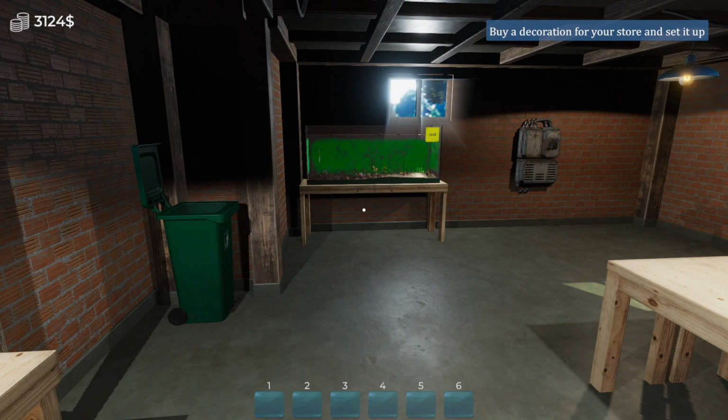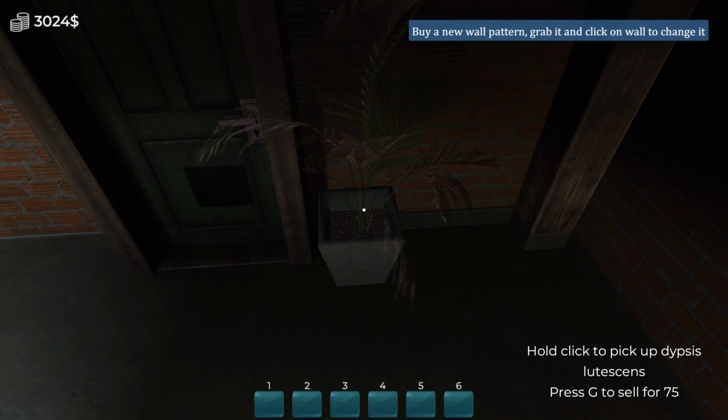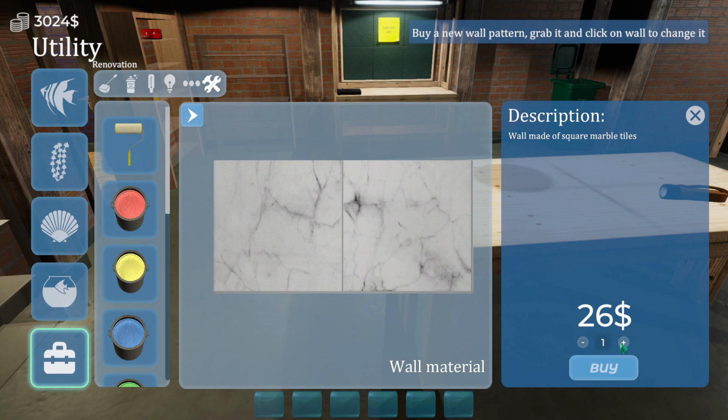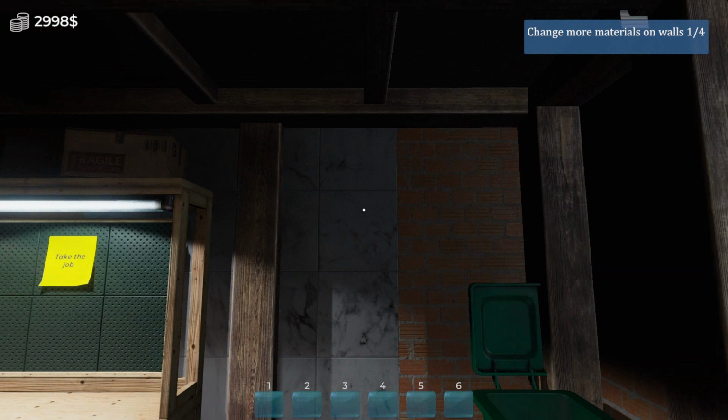Buy a decoration for your store and set it up. Okay. I bought a plant. A new wall pattern? None of these things are here, and all of a sudden they're here. But is that marble? Oh, dude. I mean, how many do I need? Maybe it's the whole thing? I don't actually know. Oh, no. No, it's just a piece. Oh, it's just a piece.